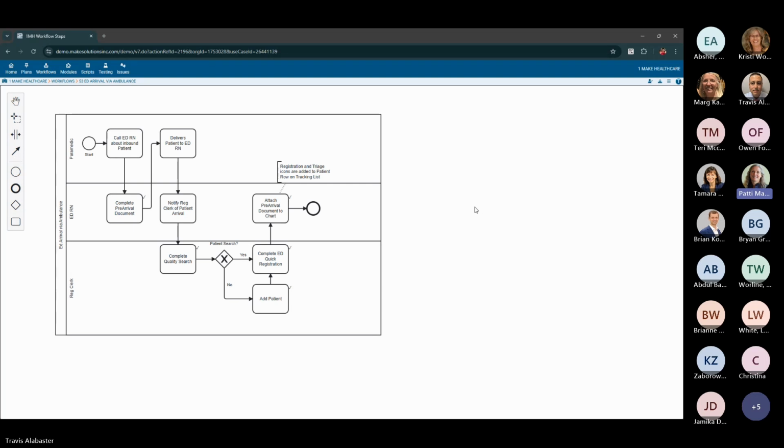but where Travis added the module in that dialog box, you would also be able to add an outcome. So if you didn't have your content ready, or like I said, some of the sites, there are some analysts who believe that the level of detail is too much. So if all they wanted to do was click that gear icon and type in what the outcome was, so complete pre-arrival document, and the outcome they wanted it to be, you know, document is saved, patient row shows on tracking list, then they can type that right in.